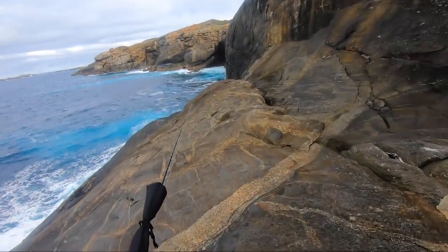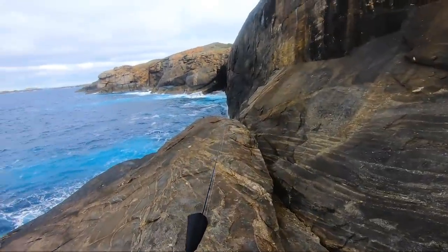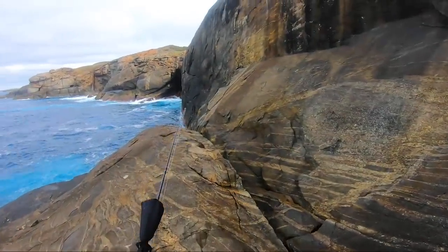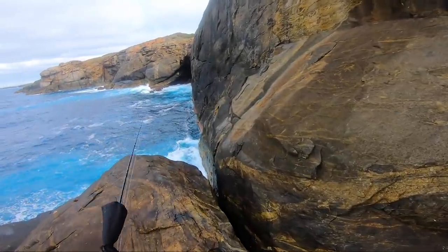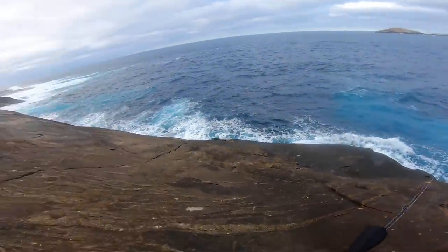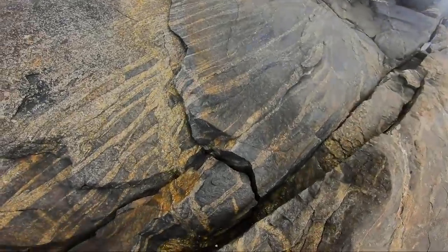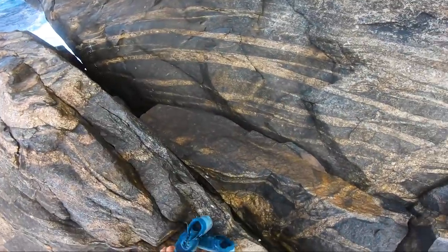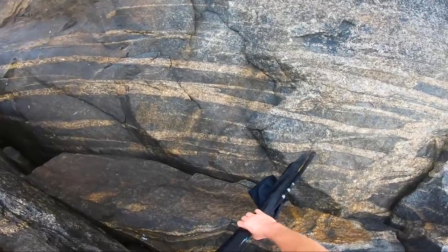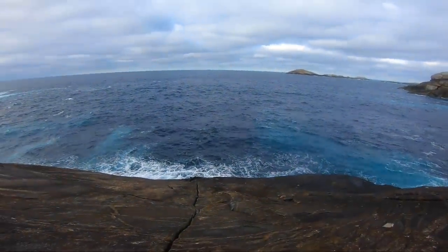Keen to get a rope in because I don't like it. It's scary. It's scary without a rope anyway. Have a look. How's that? That's nuts. It's crazy. How's this crack? Does it have a bottom? Yes, good. All right. We'll get ourselves set up and we'll be casting out there.